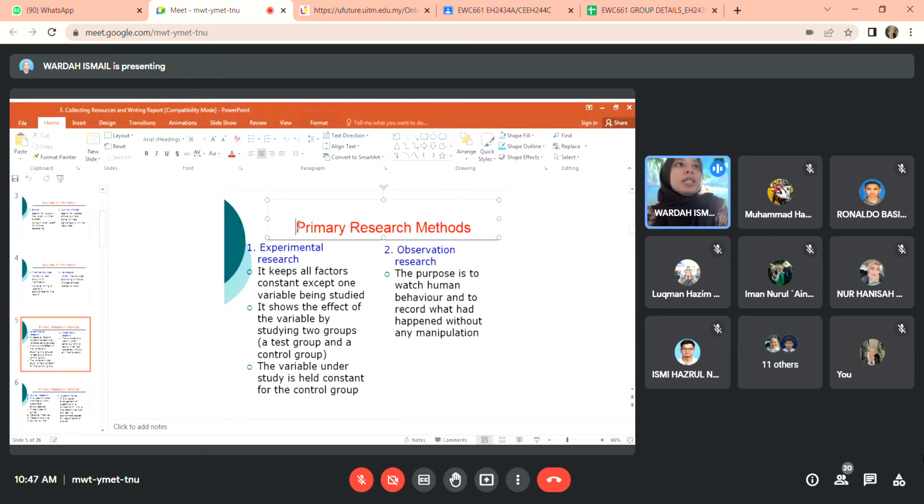Okay, now let's take a look at primary and secondary. Primary ni maksudnya source tu, sumber tu adalah sumber yang pertama, yang masih mentah, first hand punya. Okay, so maksudnya for example experimental research. Okay, experimental research ni maksudnya you yang buat eksperimen, so you yang dapat the finding. So that is primary. Primary ni maksudnya bila data tu dapat, you lah orang pertama yang dapat.